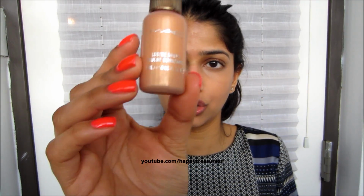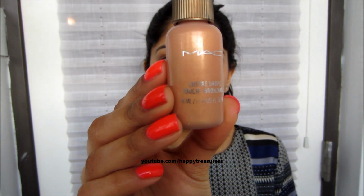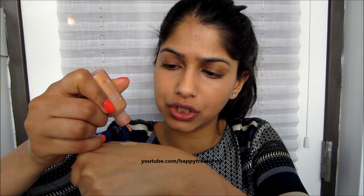So I'm just gonna pour some on the back of my hand, and already I poured way too much. Like I said, I hate using foundations without a pump, but that's okay. So I'm actually gonna add some of these MAC Luster drops, and this is in the shade Sunrush. And I've had these for a while, and I only like to use these in the summer. I just want to shake that up a little bit, and then I'm gonna put 2 drops. You don't want to go overboard, and I'm actually just gonna put exactly 2 drops, and then you can blend the foundation out, and this is just gonna give you a really pretty sheen.